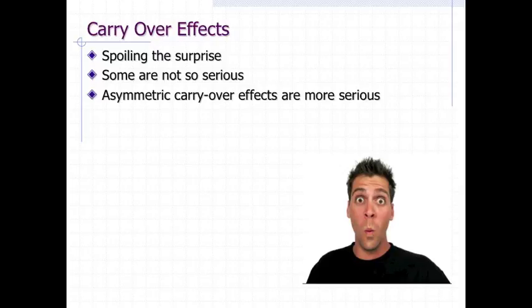For example, suppose performance in condition B were much better if preceded by condition A, whereas performance in condition A was approximately the same regardless of whether it was preceded by condition B. When this kind of carryover effect is possible, it is probably better to use a between subjects design.